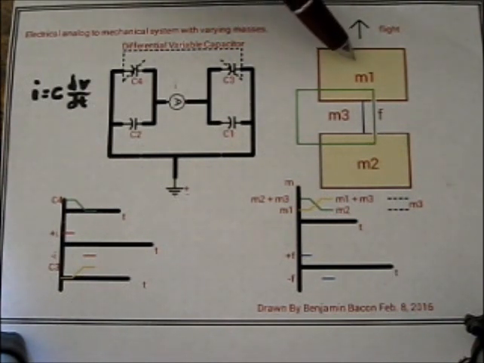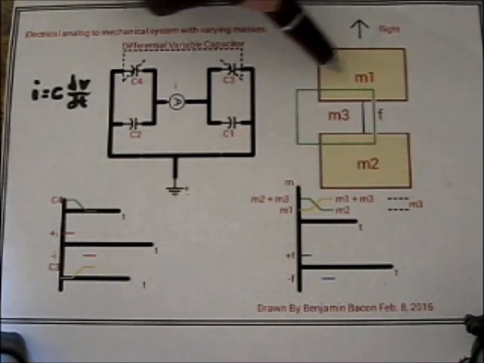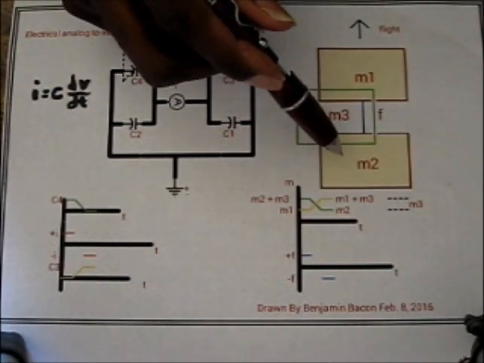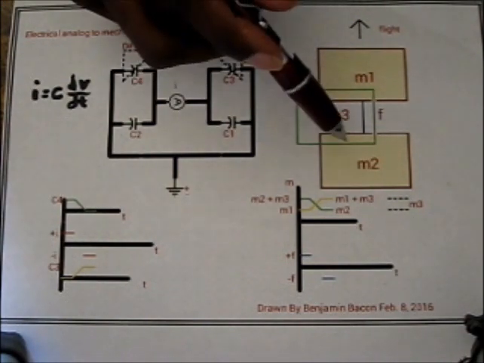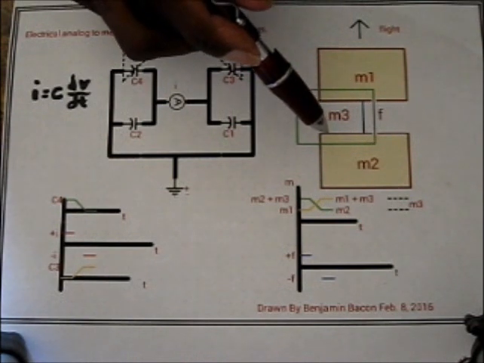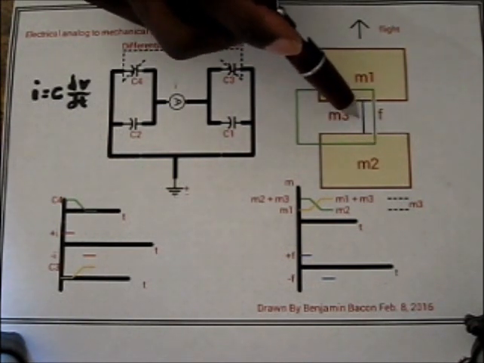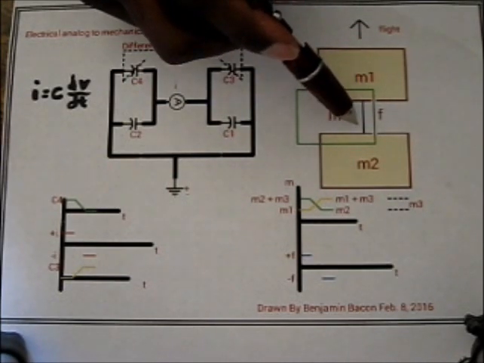As a review, M1, M2 and M3 are the masses. M3 is a fluid mass, and you see it's a square that intersects both because it has the ability to associate itself with M1 or M2. It's a fluid mass that can flow between either one and associate itself rigidly with either mass. And we have a reciprocating force that can pull these masses together or force them apart.